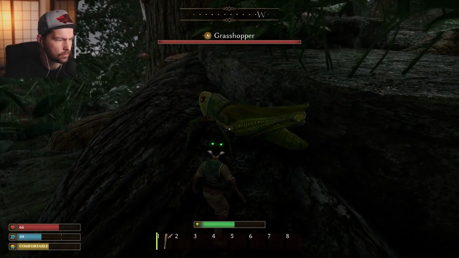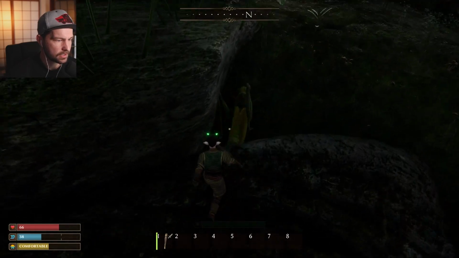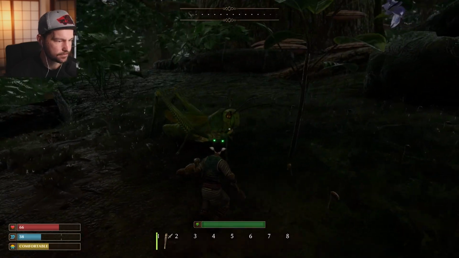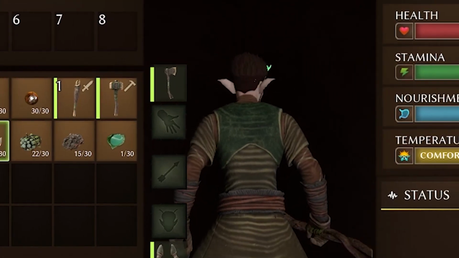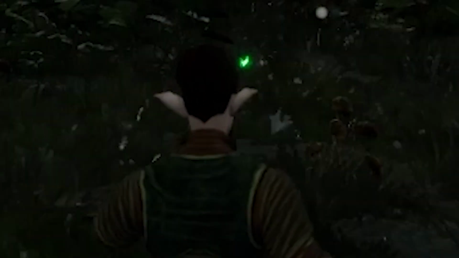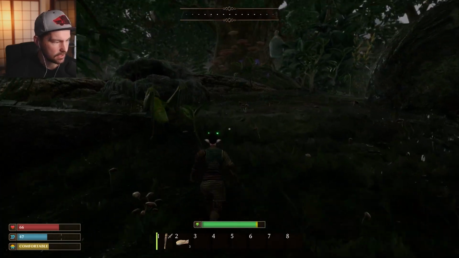Oh! What? How can I tame you? Oh, at least he's friendly. Somehow we can tame these guys. What if I give you food? How can I just drop stuff? Can I not drop things? I can equip it. And then he's just eating it. Can I give it to you?